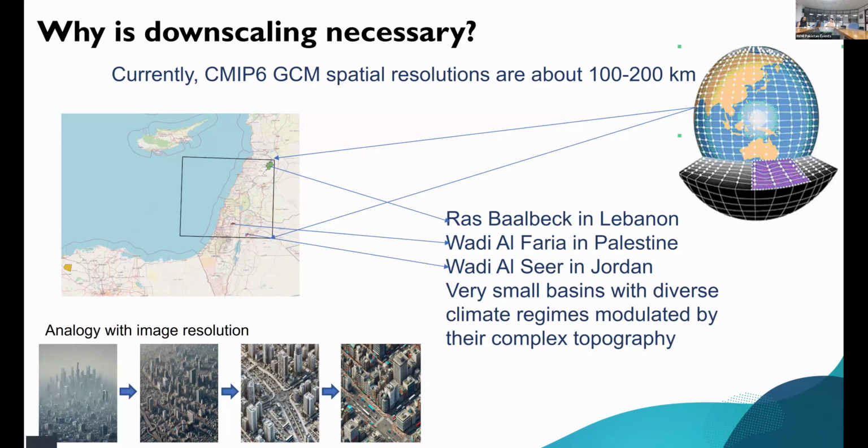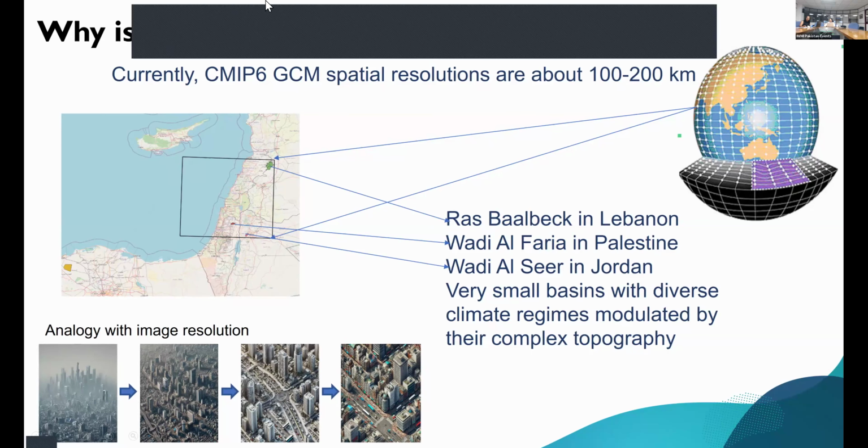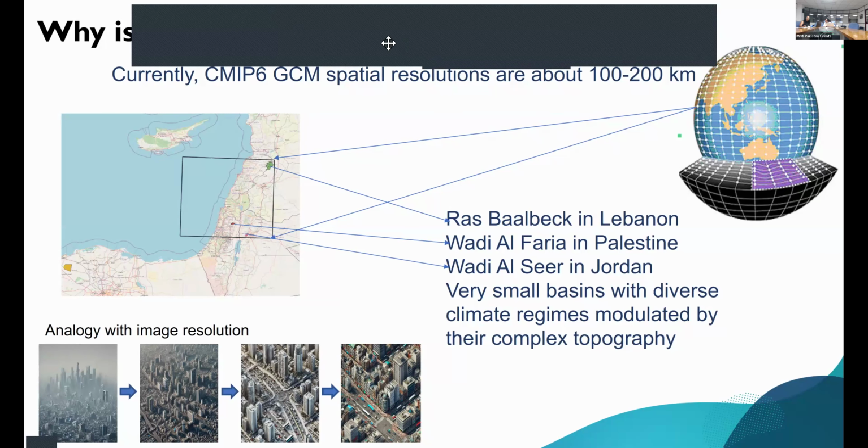be represented by a single and uniform value in the global model. So all 3 regions will be treated as a single coastal region by the model, resulting in the same climate output for very different local conditions. This lack of detail makes the raw GCM data unusable for local impact studies or adaptation planning. That's why downscaling is essential.